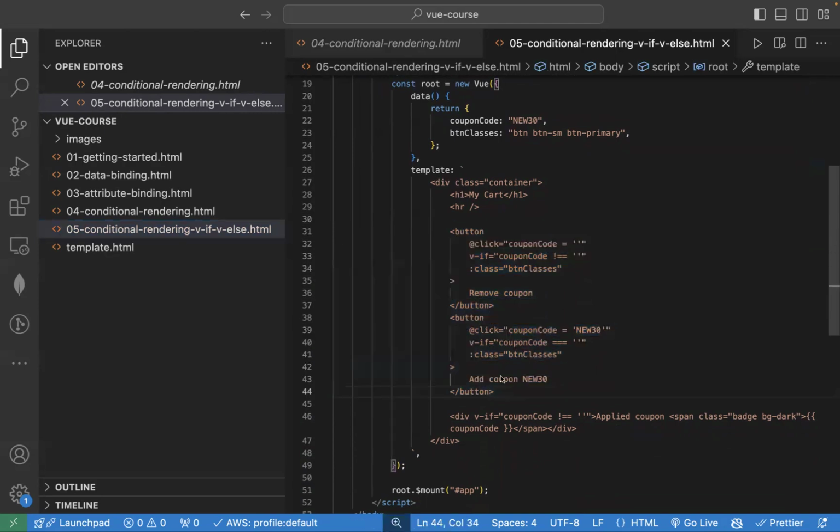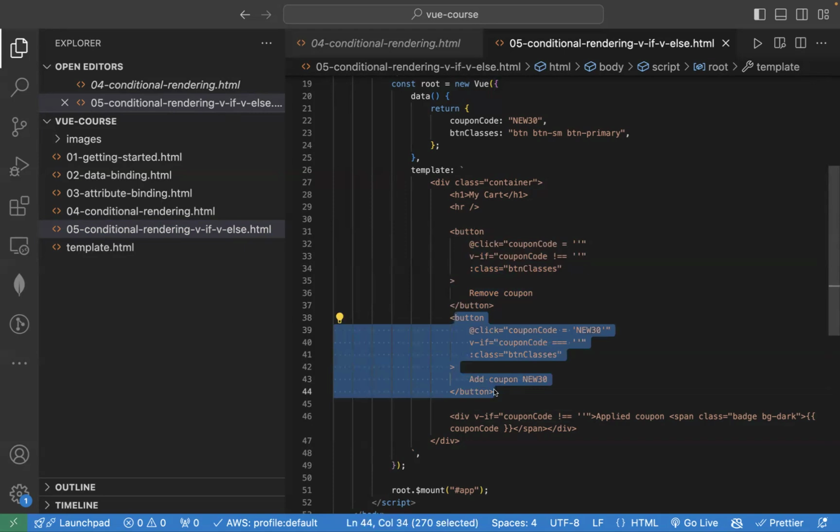Right? The main part about using v-if and v-else-if and v-else is that these directives should be at the same level. They should be on sibling elements. Like if you apply v-if here on this button, v-else or v-else-if can only be applied on a sibling element like this one.